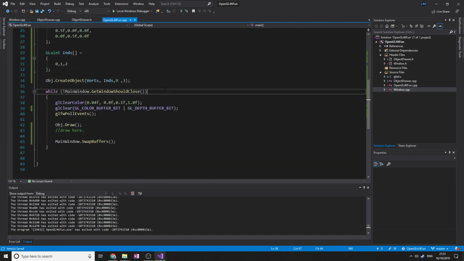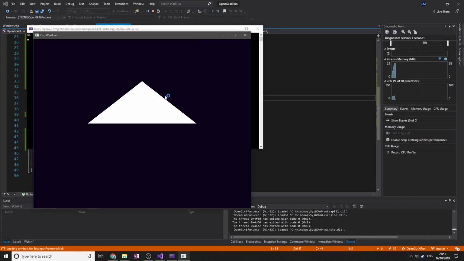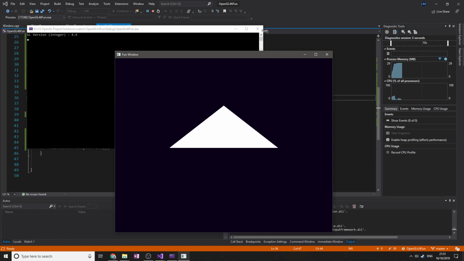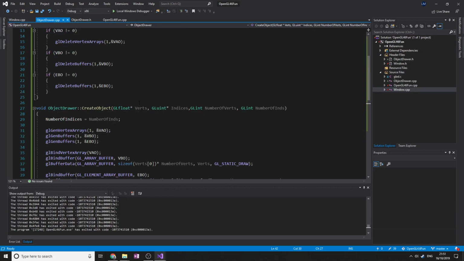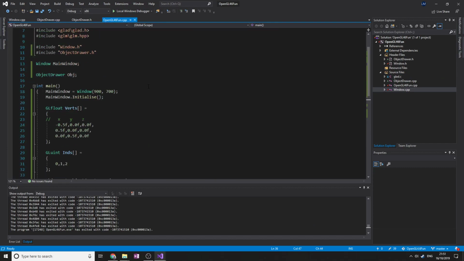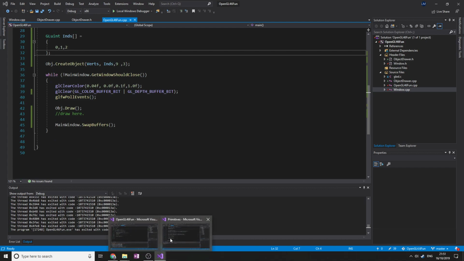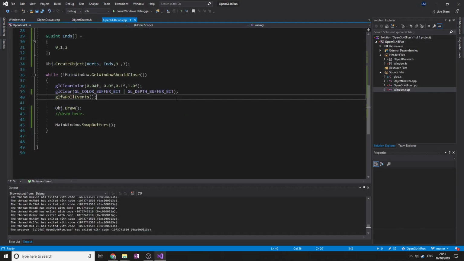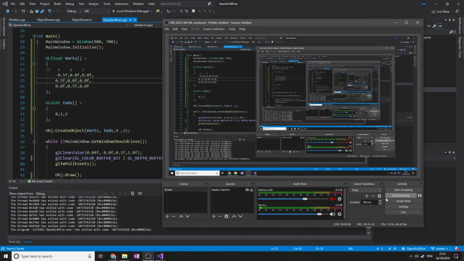Yeah, apologies for that annoyingly long error. As you can see, we've got our first triangle now, so we'll be making the shaders next, and they're a little bit tricky because we have to use a file stream and stuff, but it'll be good fun, I promise. Once we've actually got the project set up and that, it's going to be good. So, see you in the next one.